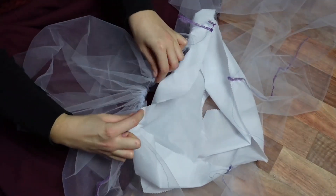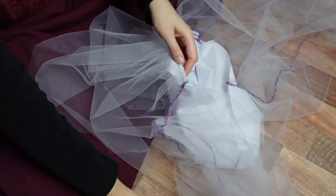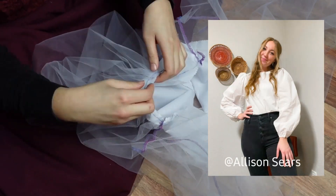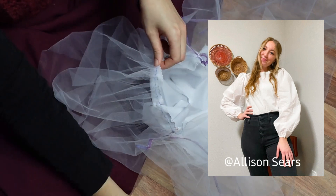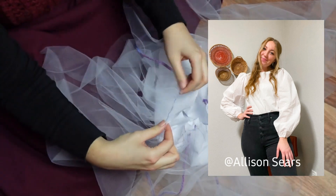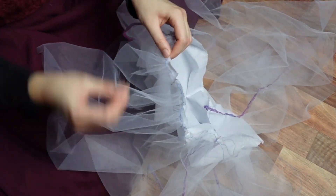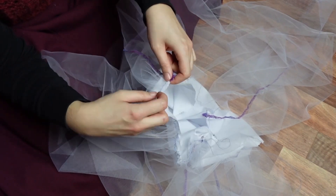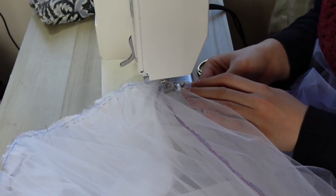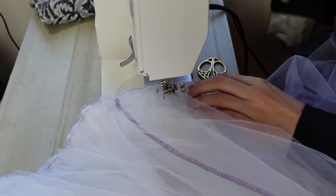Looking to have a go at sewing with some cotton lawn? What about a blouse? I am a huge fan of a dramatic poofy sleeve, so for a dramatic airy blouse look no further than our maker Alison Sears. If you have made anything with a fabric from Minerva or if you just want to share your latest make, please post it — you never know who you will inspire. Then with right sides together, we sew the netting to the yoke.